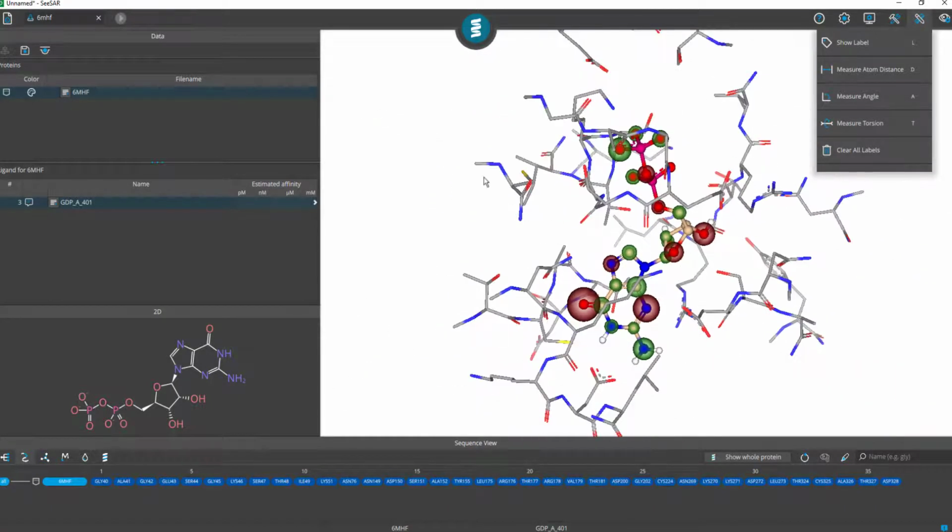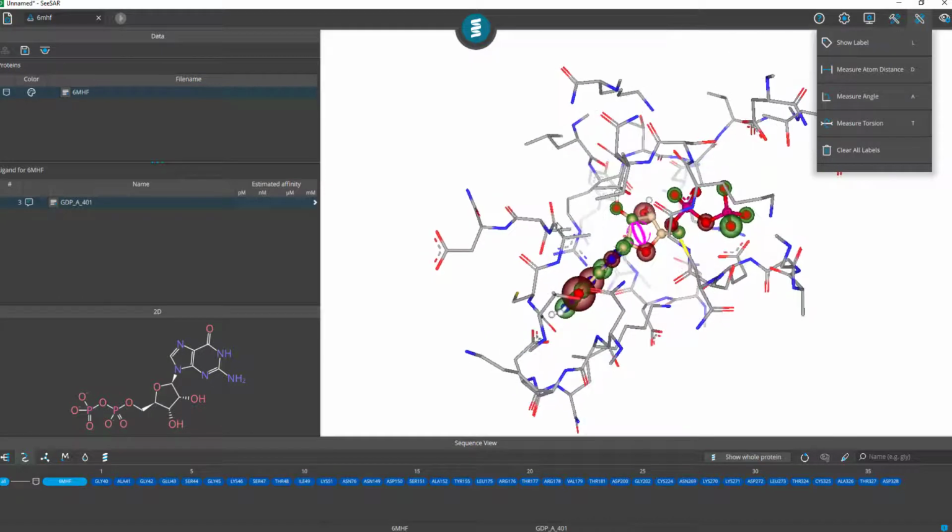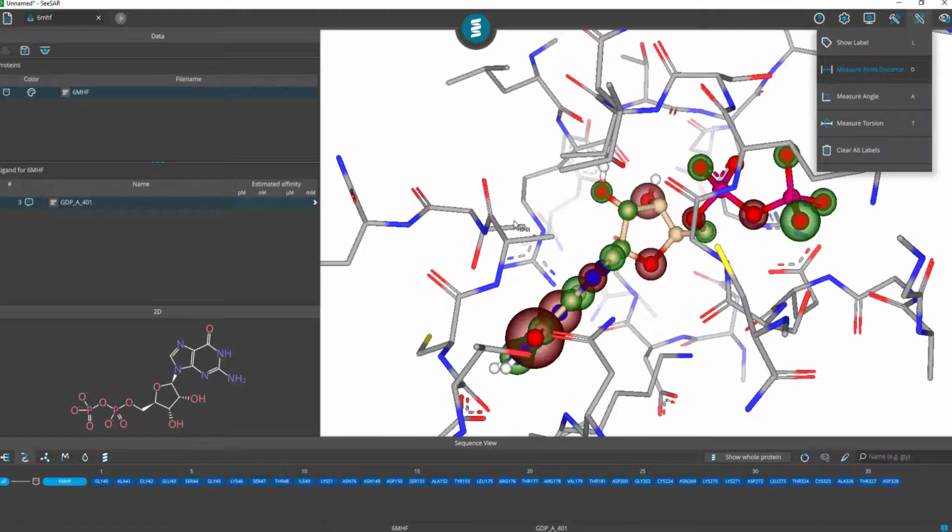Similarly, measuring distances between two atoms can be done first by activating the distance action and clicking on two atoms. So it's obvious that distances are always between atom pairs.